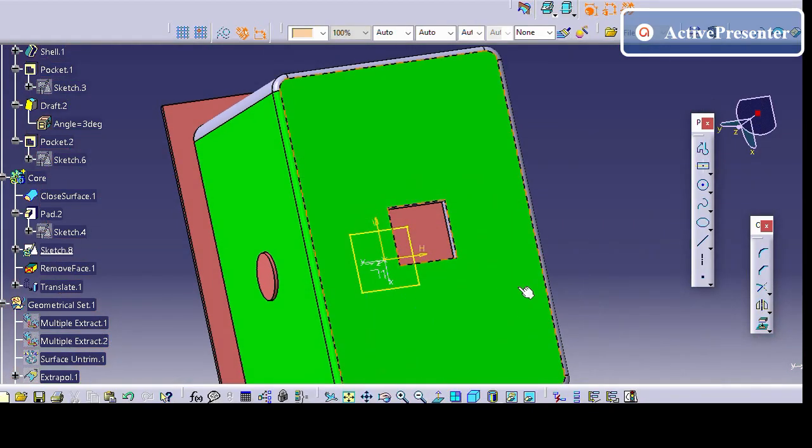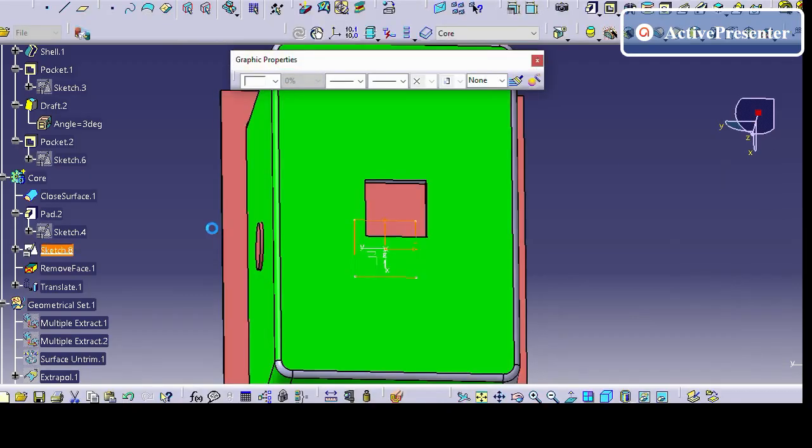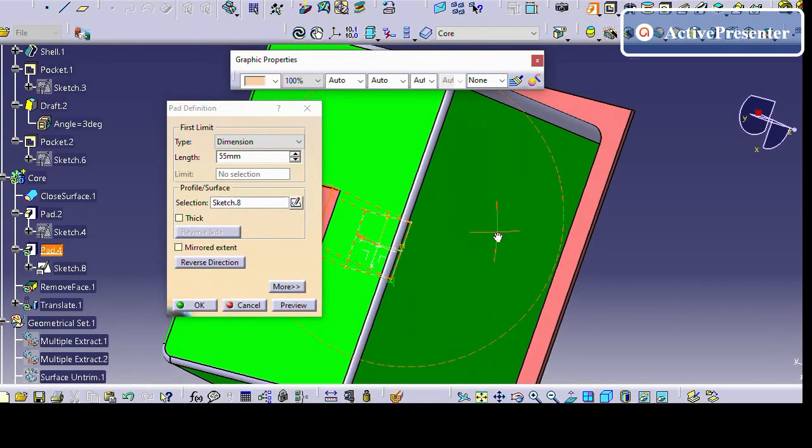So if you see, I got this thing without any dimension. It is kind of constrained without giving the dimension. Whenever I am changing that dimension, it will get updated.